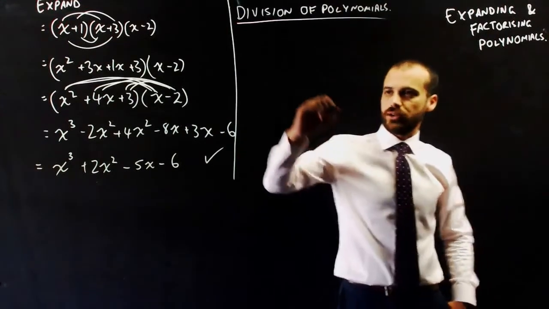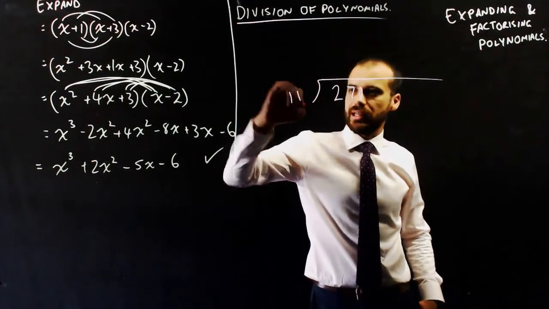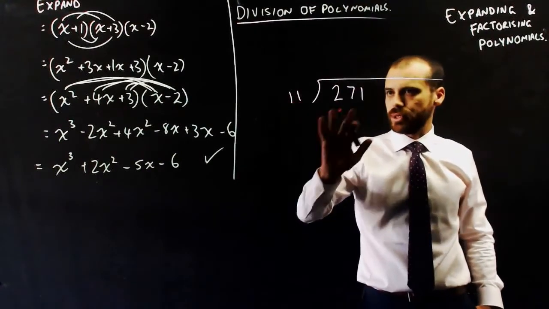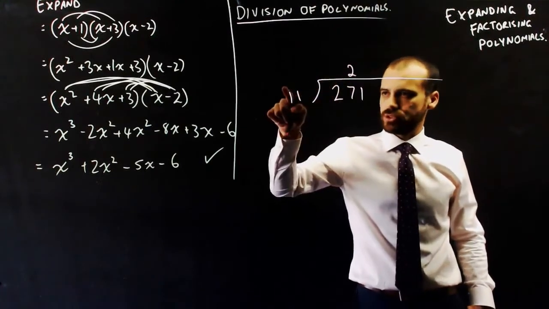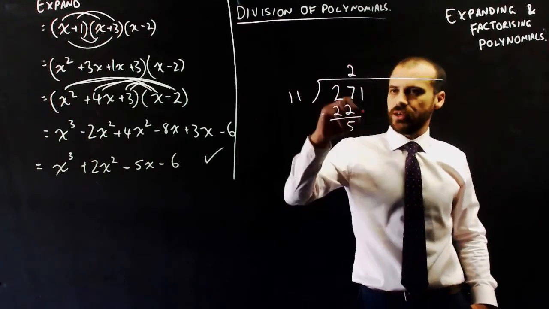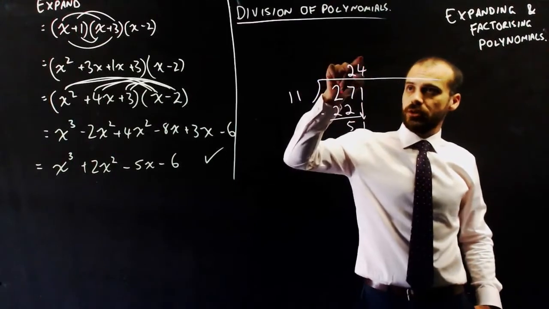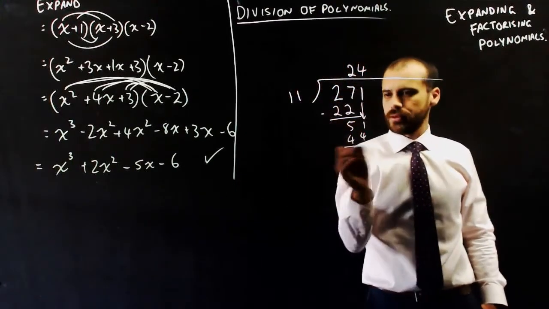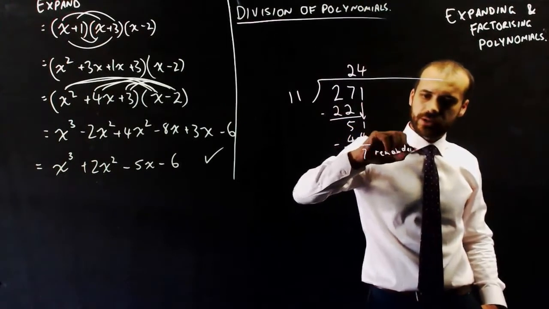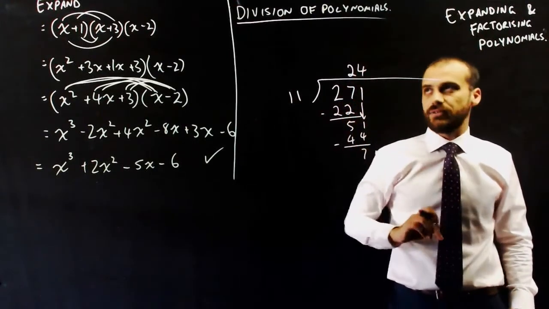So a quick reminder of how long division works. If you've got like 271 and you're going to divide it by 11. How many times does 11 go into 2? It doesn't. How many times does 11 go into 27? It goes in there twice. Now, 2 times 11 is 22. So I can put 22 under here. 27 minus 22 is 5. Bring the 1 down. 51. How many times does 11 go into 51? 4 times. 4 times 11 is 44. Subtract one from the other. And 7 is my remainder. So I can say that 271 divided by 11 is 24, remainder 7. That's long division.